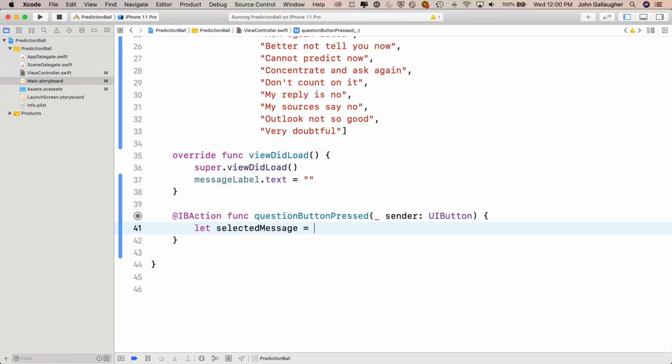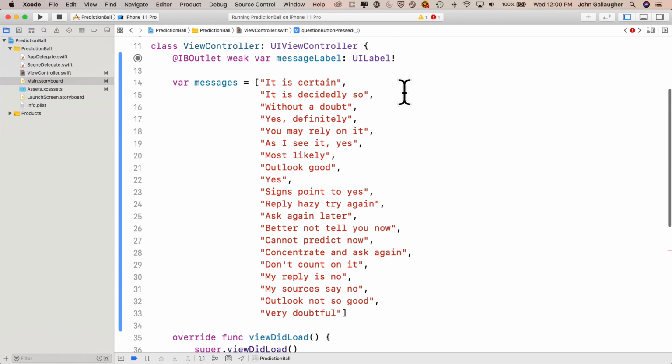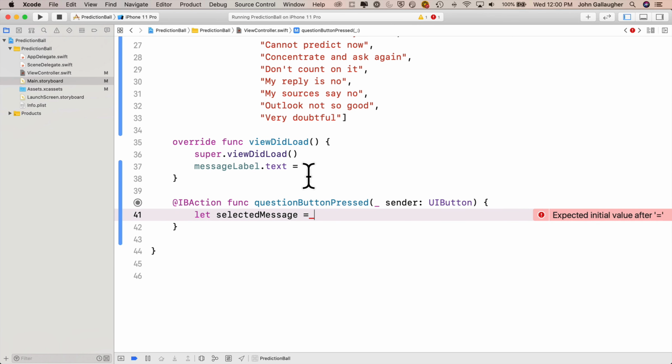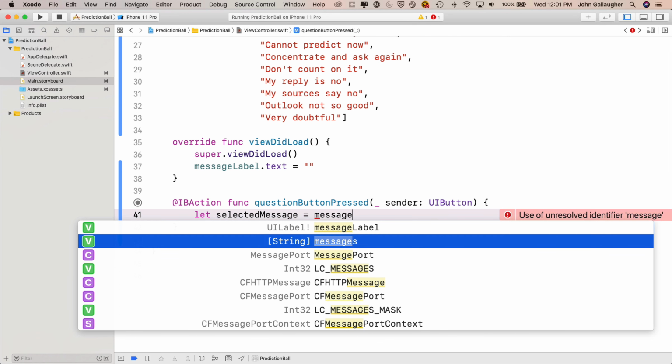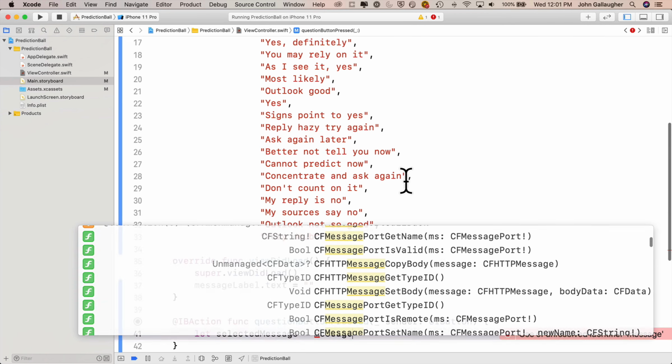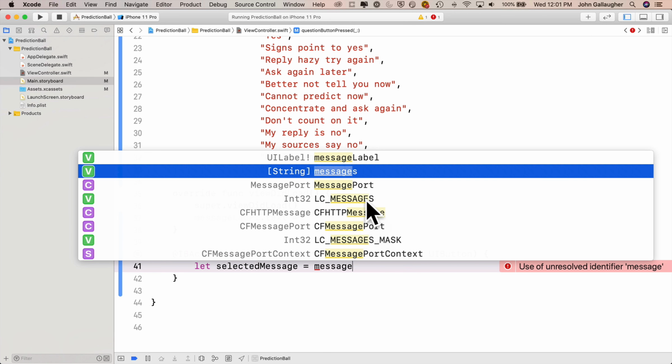And then we want to get a random element from our messages array. Now remember, we defined messages up here. It's an array, hence the square brackets, that contains a list of strings. Remember, each of these phrases is inside of double quotes separated by commas. So down here, we set selected message equal to. Now look, when we start typing messages, code completion knows about this value that we just created. It even tells us to the left of messages that it's an array, see the square brackets, of strings, see the word string in between those square brackets? And again, that refers to this array of messages we have up here. So we'll highlight and select this value and press return.